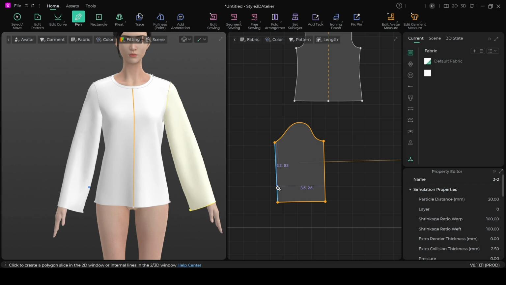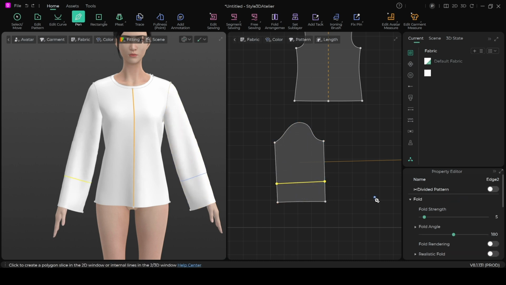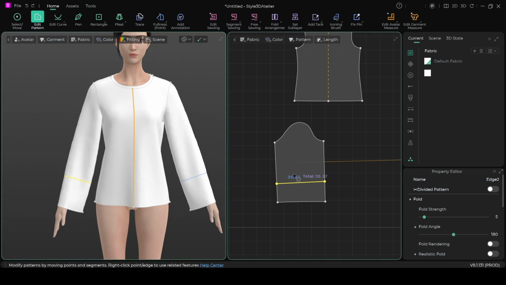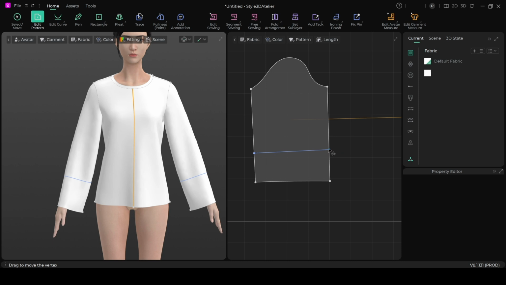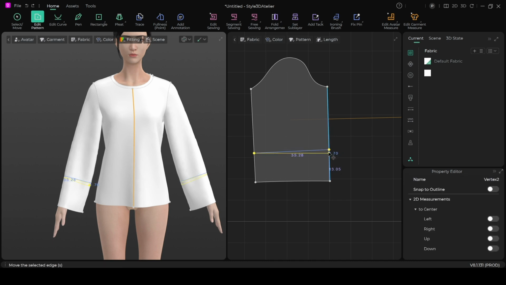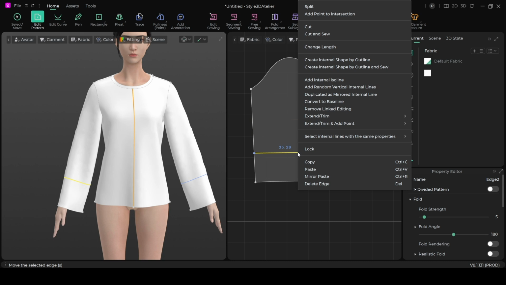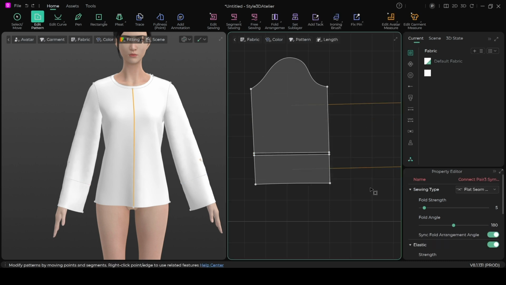So we click on our pen tool and we're going to simply draw out a line. No measurements, not too many problems, because this is just a simple demonstration of how you can do it. With the Edit Pattern tool, we're going to fix that line, straighten it up a little. Okay, like that. And what we want from this sleeve is two pattern pieces.